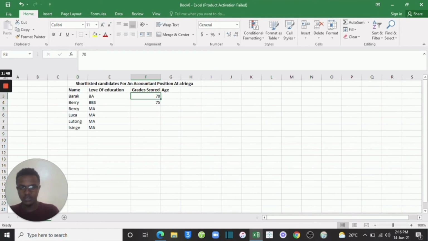So when you click here, there's a very small tip that I want to show you. When you click and then you drag a little bit until here, up to there, you can see this green dot. When you come on it with your mouse, you can see your mouse changes. When it changes, you just left click again, and then drag down. When you drag down, it keeps on adding 5 in the next cell, right? So when you continue coming down, you can see 75, 80, 85. We are just assuming so that we can have that technique.